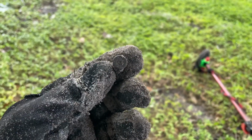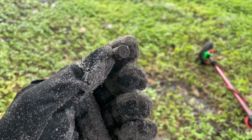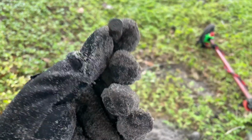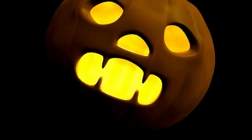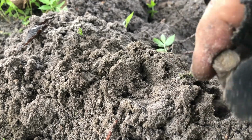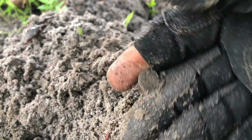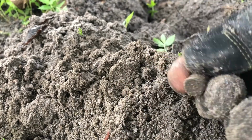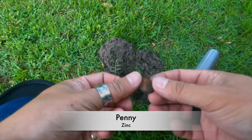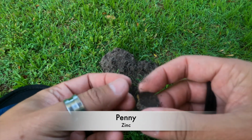So I had a follow up to Brandon's 12-gauge round with this. Looks like maybe a 38. I have to get it cleaned up, and we'll take a look at it. There you go, guys. That's it. Oh, it's into the shell casing, right near where I just found that other one. This looks a little bigger. All right, so looks like we've got just a dirty little penny, eaten up a little bit. So definitely a modern little zinc penny.